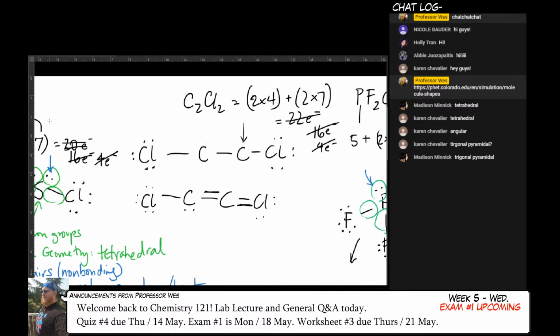Which of these just looks better? The top one or the bottom one? There's something about the bottom one, isn't there? Like, it just looks off. There's something wrong here. One of my Cls has a double bond, but the other one has a single bond. One of my carbons has an electron pair and the other one doesn't. There's something odd going on here. And if you look at your structure and it just looks funky, like you don't have symmetry, then odds are that you have made the bonds in the wrong way.